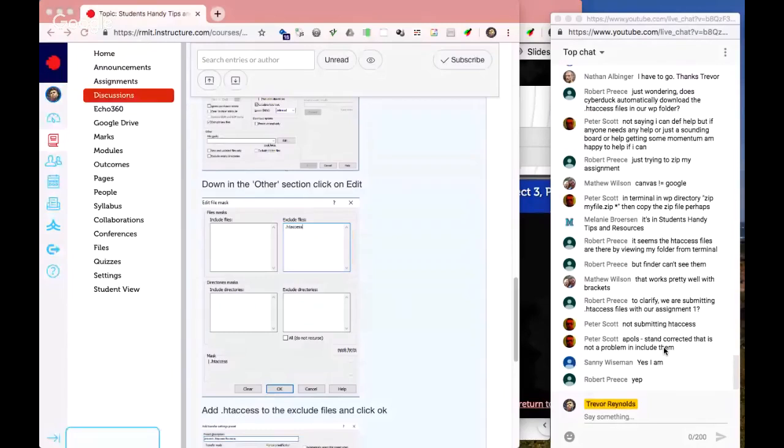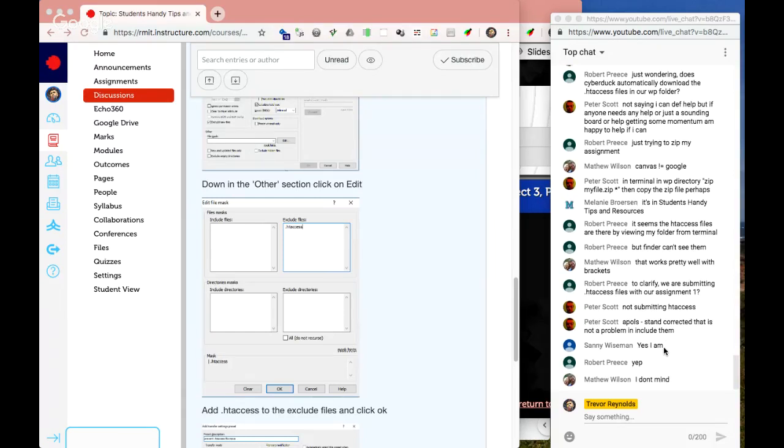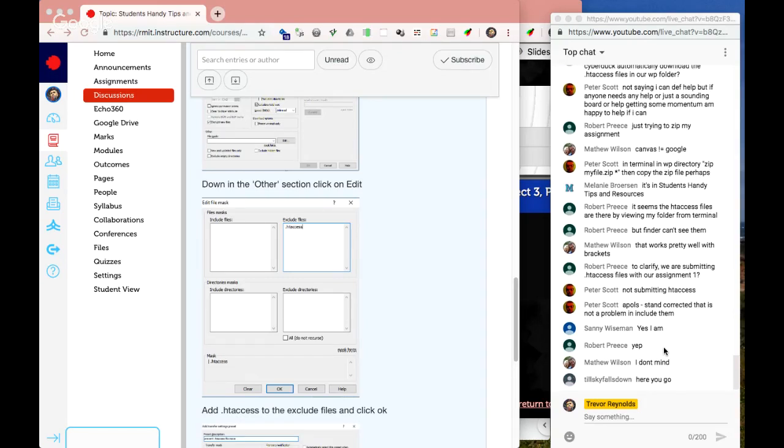Yeah, so if there's a htaccess, obviously it can be argued, oh no, that's just an RMIT specific file. Things rarely get to that stage. It only happens very occasionally, but it's there to protect staff as well as students.